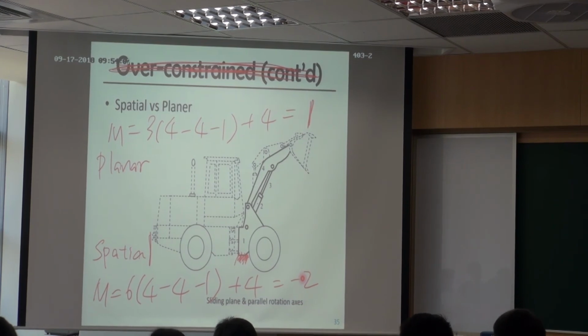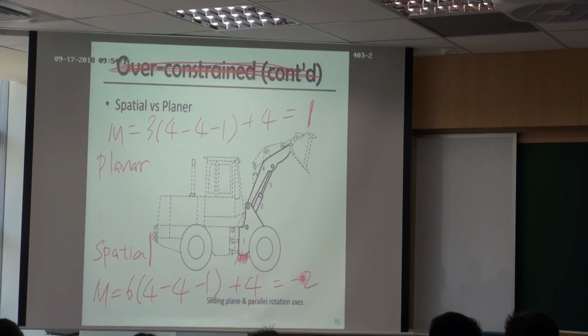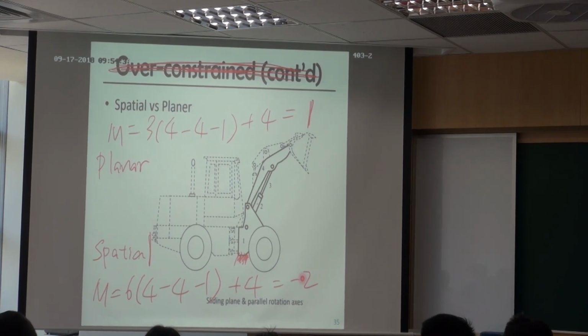If the axes are not aligned, not parallel to each other. Yeah. So that's why we mainly consider planar mechanisms in our study. Because even in a real case, you see this one, if you build it, it's a 3D mechanism, not a 2D mechanism. But when we consider this mechanism, we assume all the R joints are pointing in the same direction. So we make this assumption to make this spatial mechanism work like a planar mechanism.